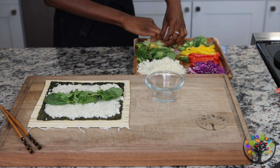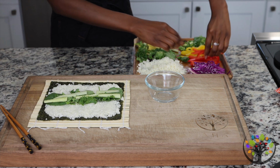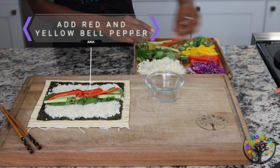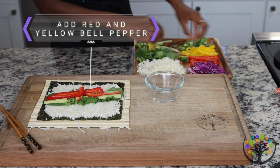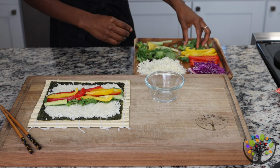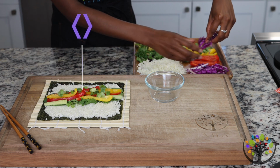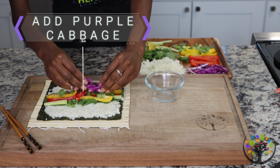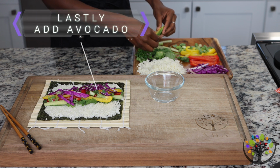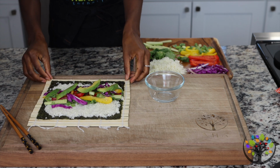Next, I am going to put down a few cucumbers. I'll follow up with some red bell pepper. And then our yellow bell pepper. Then we'll put some green onions on there. We'll do our purple cabbage. And then finally, I will close it out with a few strips of avocado. Okay, now we're going to roll.